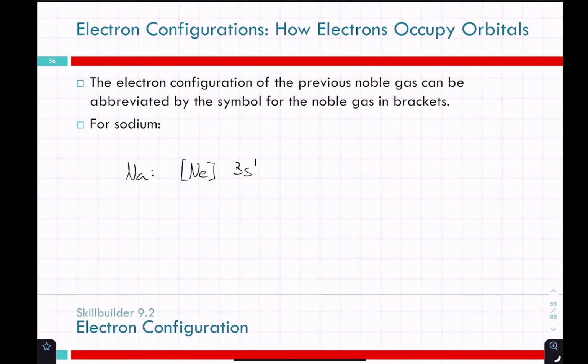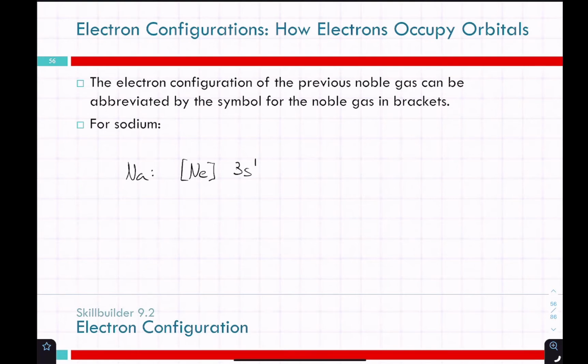And so on the exam for this, I will give you a question where you have to write out all of it. I'm not going to make you write out xenon and have you go through 54 electrons for no reason. It'll be something probably in the second row. And then there will be another question where I say, okay, now you can use shortcuts, and then I'll do something farther down the periodic table.